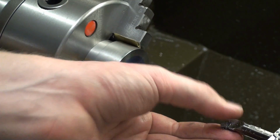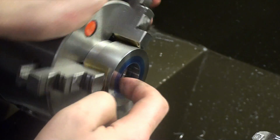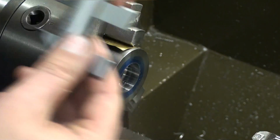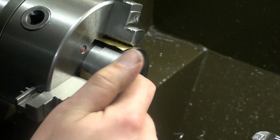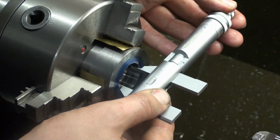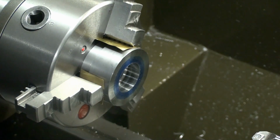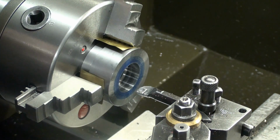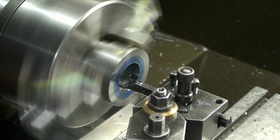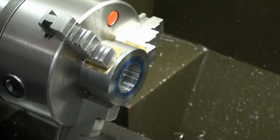And we made some chips, so this insert is really cutting well. And this is really not how you turn a bearing fit. This sneaking up to the final dimension with a carbide insert is really the worst practice you can do. But yeah, we shaved out about 0.01 of a millimeter. Yeah, we will take a 0.04 millimeter cut with this boring bar. This might have worked.